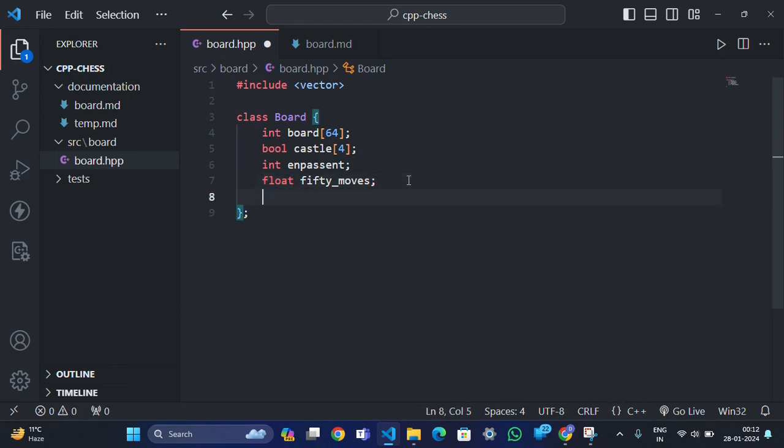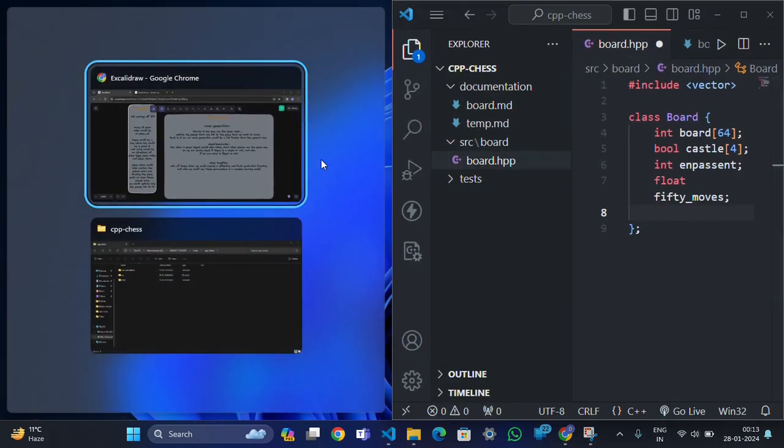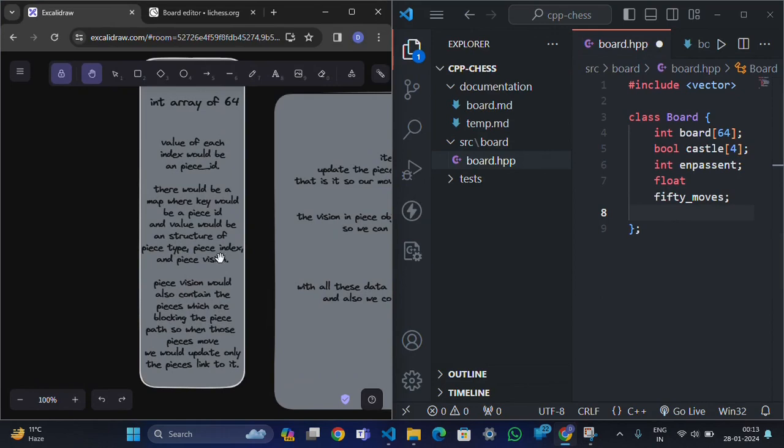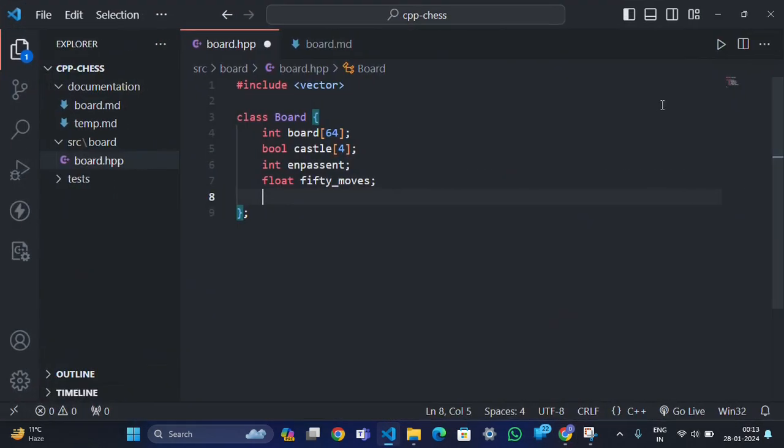Okay, we have 50 moves. What else do we need to represent a chessboard? Board, castle, en passant, 50 moves. Anything else? I'm not remembering anything else. So the thing I just discussed here, there would be a map, actually a hash map.